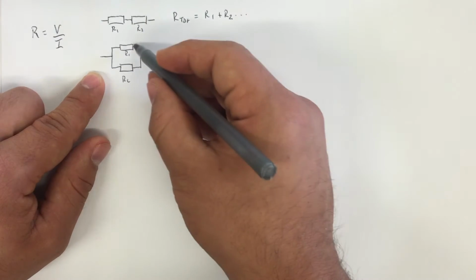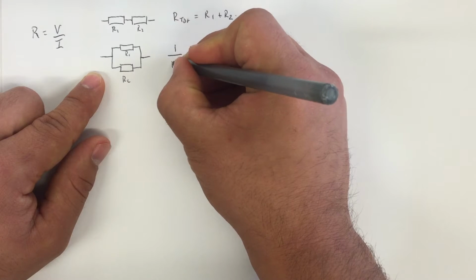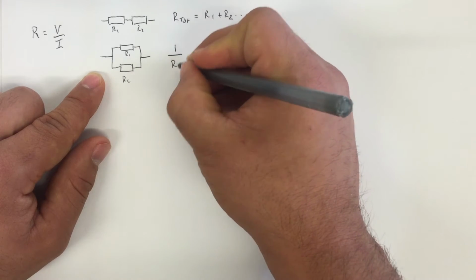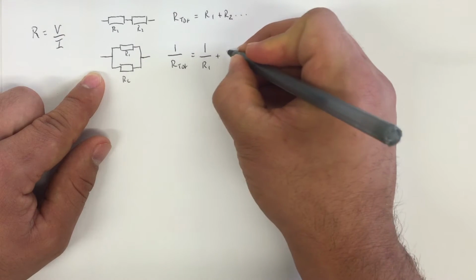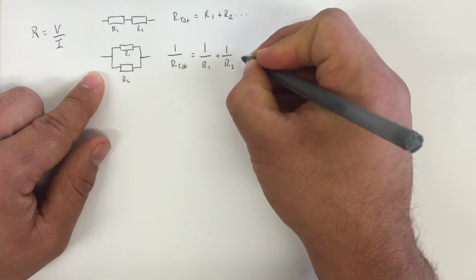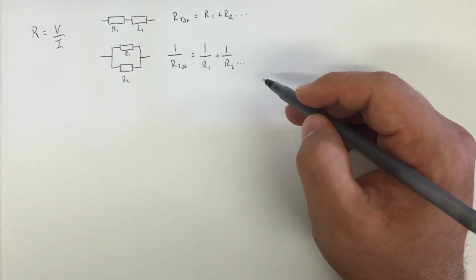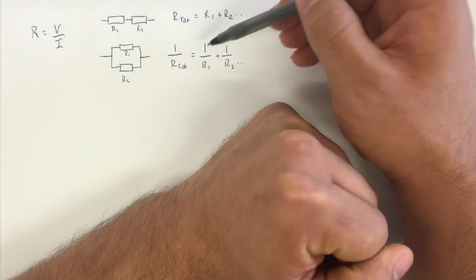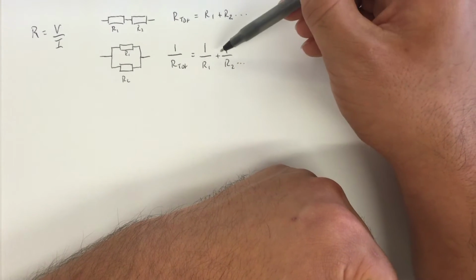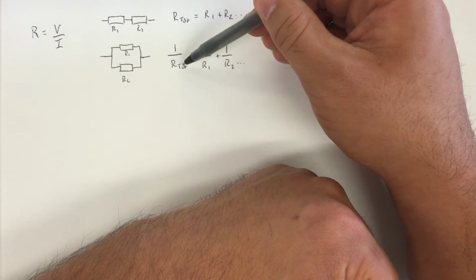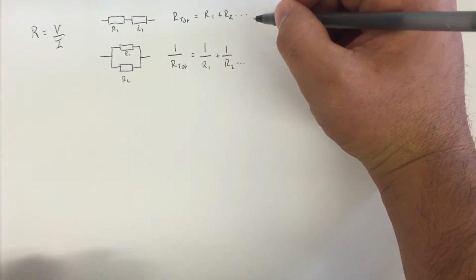The total resistance of components in parallel is a little bit more tricky. That is 1 over the total resistance is 1 over R1 plus 1 over R2, and obviously if you've got more components you just continue that pattern. So remember, when you do 1 divided by R1 plus 1 divided by R2 and you add them together, you must then remember to do 1 over your answer to give you the total resistance. So don't miss that step, please.